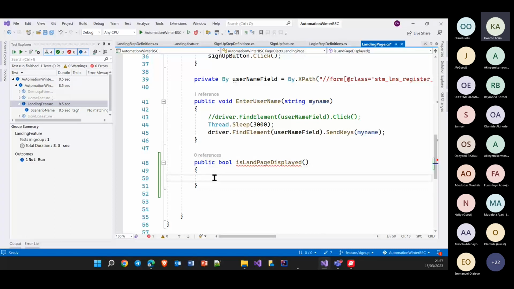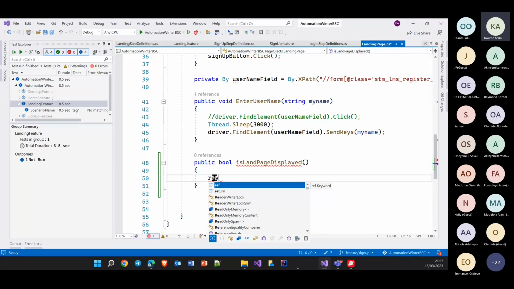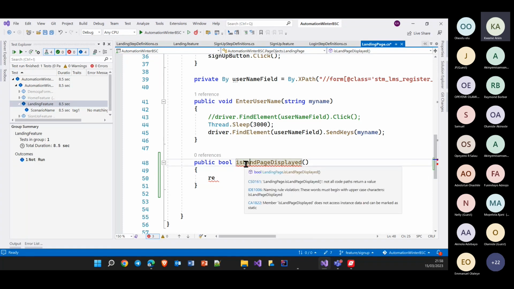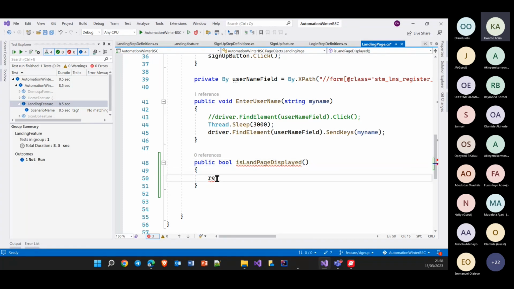So you have to use the return keyword. If you don't use the return keyword, it will keep throwing this error. You can see it has a red line over here. Immediately I use the return keyword, it is happy with the method name.